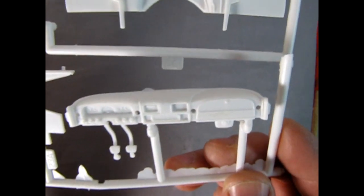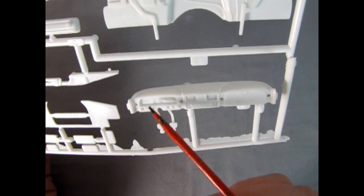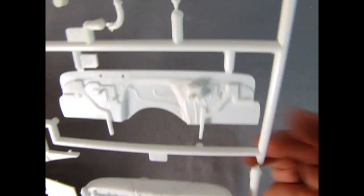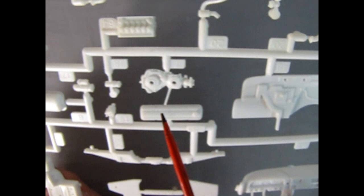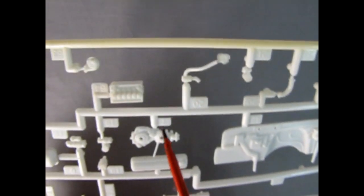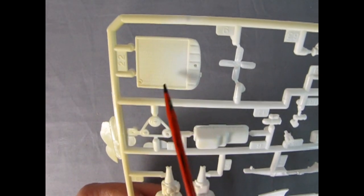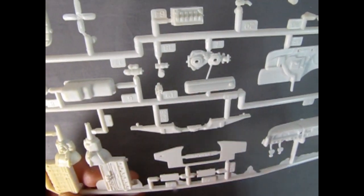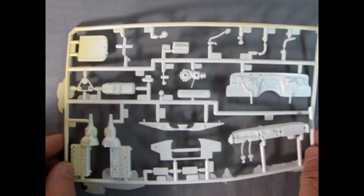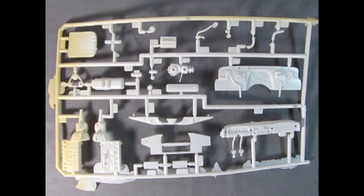Just take a look at the dashboard details. Again, very beautiful and well done. It's got the gauges in here, correct looking. The firewall again, and the bolts on the timing chain cover, as well as the oil pan and that wonderful battery there. A 12 volt, I do believe, back in the day. And then our radiator. Could also be 6, it's hard to tell. 6 volt was the standard for the longest time. 12 volt was just starting to come in around there.